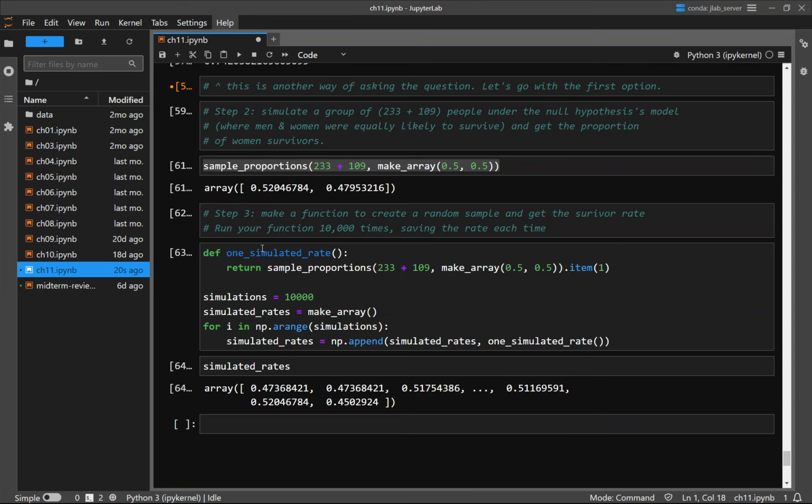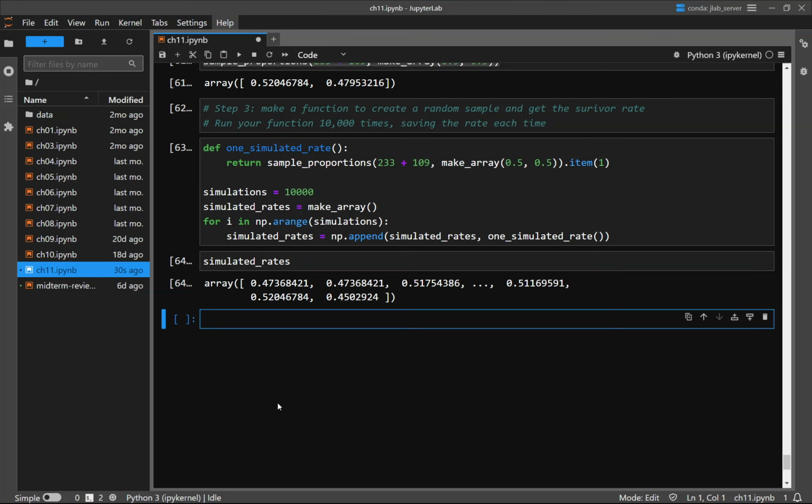Yeah, because that's what we're assuming. We're assuming there was no difference. That's our null hypothesis. So we want to know how good of a job that was doing, right? So that's our last step. We want to calculate a p-value. We want to create a histogram. So I want you to try that.